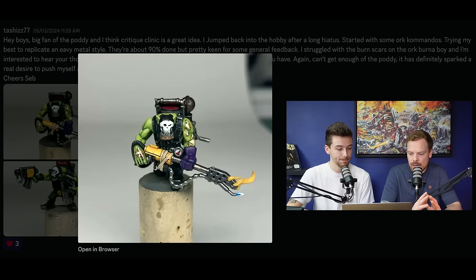Regarding the scars, I think you've done a really great job with them. One thing I would definitely say is that with anything like this, when you're painting something that is physically real, looking at real life reference - a Google image search of burn scars will help you understand what that sort of damaged skin looks like. You can directly translate that onto the miniature with the right use of colours and tones. I definitely think you should consider telling a story with those scars by making some potentially look older or newer. You can do that by adding a red filter layer around the edges, so they don't all look exactly the same.